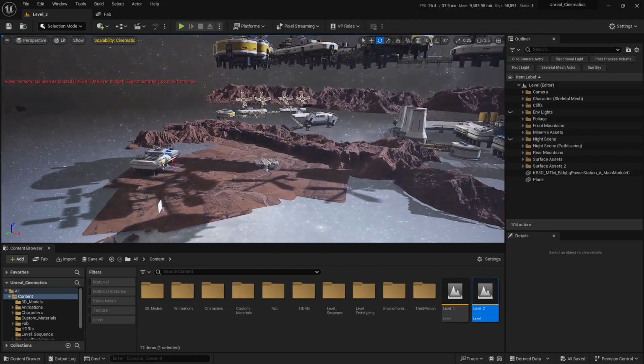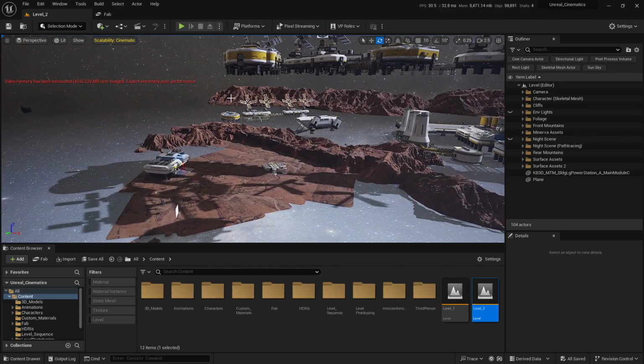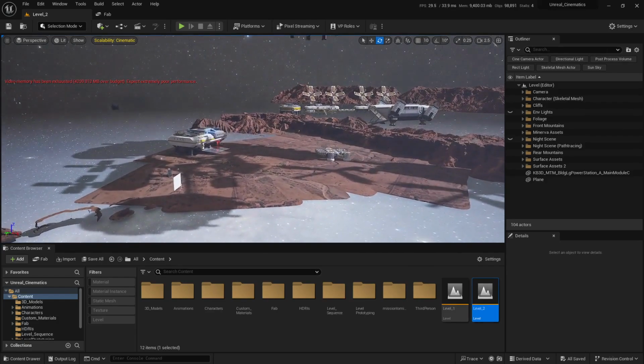Now we're just going to adjust the position of these assets, adjust the scene a little bit for our second shot. Now, for the most part, the lighting is going to be the same as well. Even if we do have to adjust a couple of parameters, we can easily do that in here, and it's not going to have any sort of impact on the first shot because that entire shot is inside level 1. Whatever change that we make in here is not going to have any sort of impact for the first shot because this is an entirely different level.